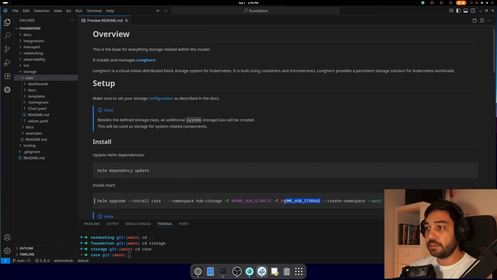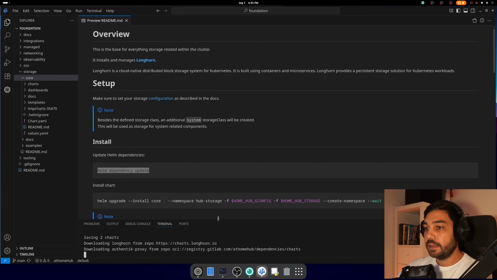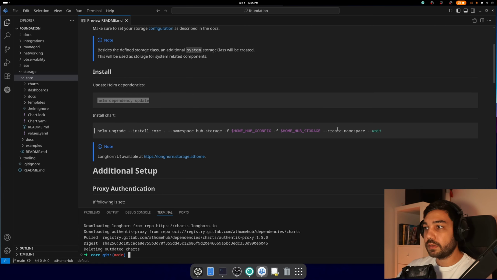It's pretty obvious in the install command what configuration files you need. Up until now we just had this -f homehub gconfig, but now we also have this -f homehub storage, so that's the difference there. I'll download this as well, and then we can just install it.